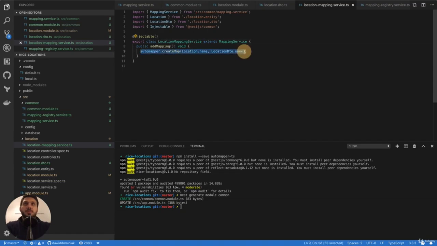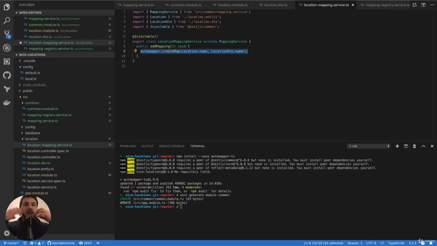Yeah, this implementation of LocationMappingService was trivial. It will not always be. I will show you shortly, in one of the next few lessons, why mappings might be needed. Some real use cases might help you to understand the need for DTOs.